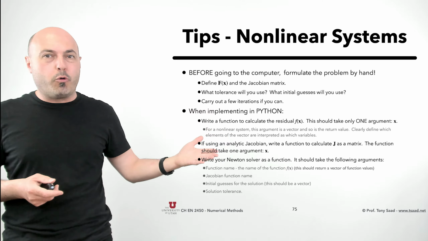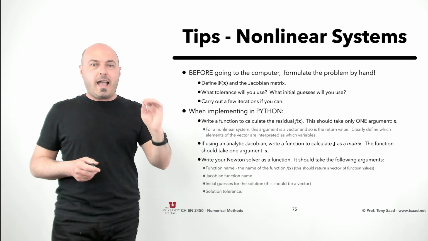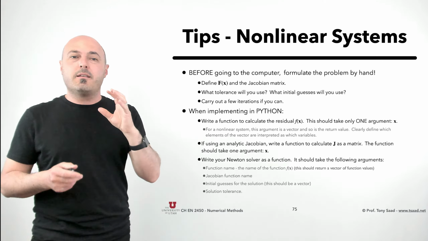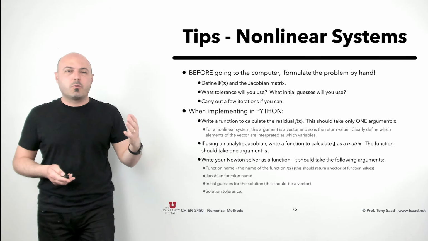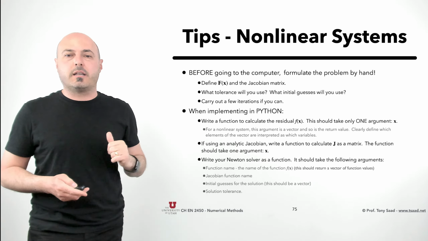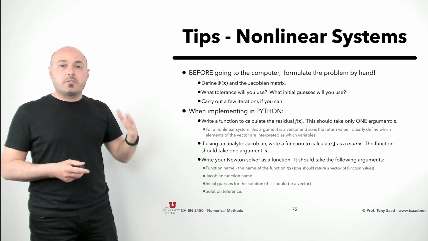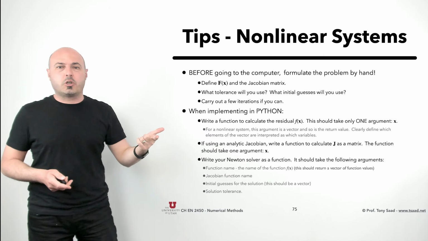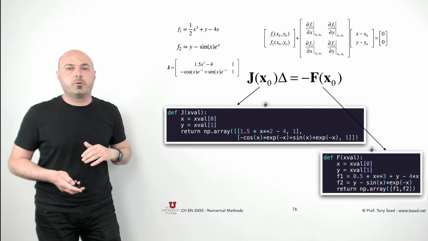Over here, your Jacobian is going to be a matrix, okay? And that matrix, remember, it needs to be evaluated at the current, or at the xk iteration, at the previous iteration, okay? xk or x0, think of it as the current initial guess if you want, okay? But use the word iteration. At the kth iteration, we're predicting k plus 1, okay? Use the kth iteration. And finally, you write your Newton solver as a function. And it should have the following arguments. It should take the vector of residual functions, it should take the Jacobian, it should take the initial guesses, and it requires a tolerance and potentially a maximum number of iterations.